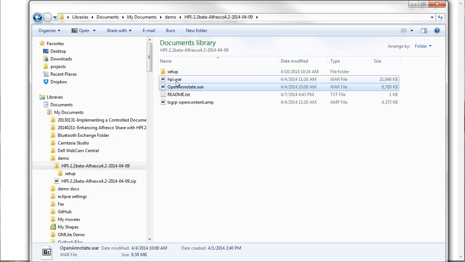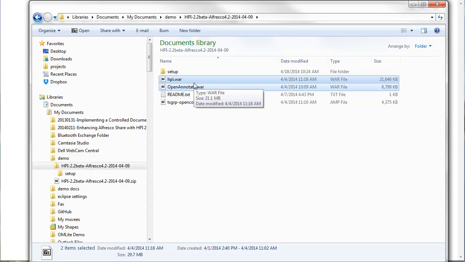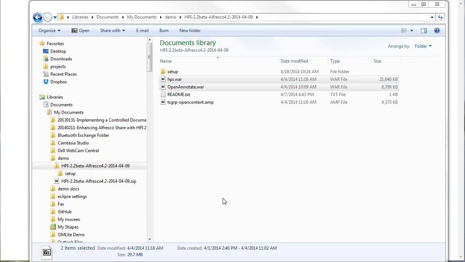So again, there's some configuration files that you may need to change in there. This is already set up for my environment, so I don't need to do that. The installation guide goes over a number of options. We typically recommend that HPI and OpenAnnotate are installed to a different Tomcat than the Alfresco Tomcat.